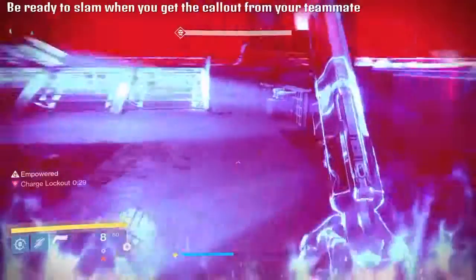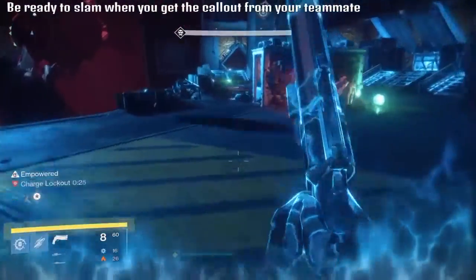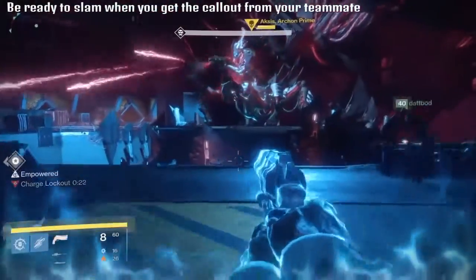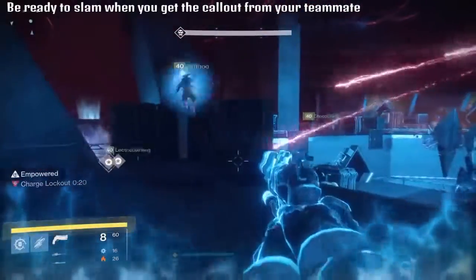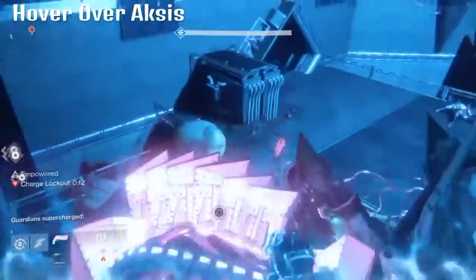The guardian that is supposed to slam Aksis should be ready to slam by the time they hear that call out. By the time one player activates the supercharge, the other player will be right on top of Aksis and slamming him almost simultaneously. As you can see in these clips, I basically hover over Aksis until I hear the call out and then slam.